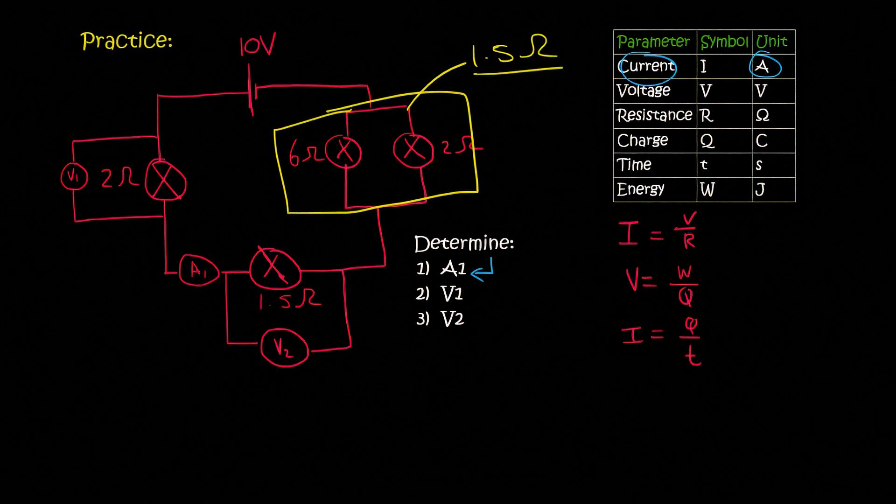And so this entire part of the circuit is the same as just having 1.5 ohms of resistance. But Kevin, how can that be? This resistance is so high. Yes, guys, but remember what we said is that when you've got electrons arriving here, then not all of them have to go through the 6. Some of them can go through the 2, and some of them will go through the 6. And so when you have two things in parallel, it actually makes the overall resistance very low.